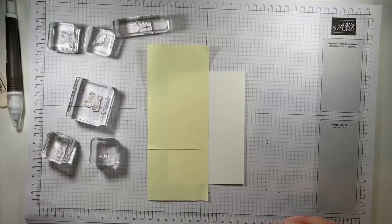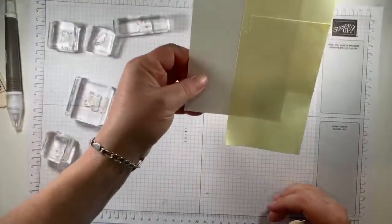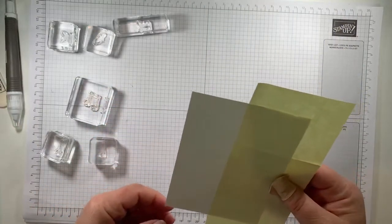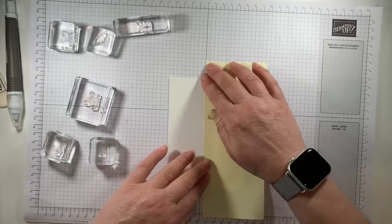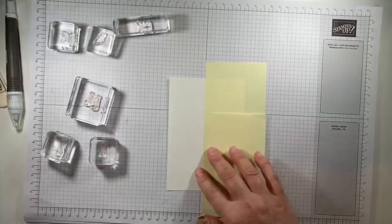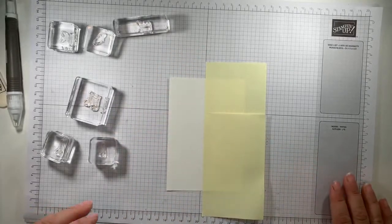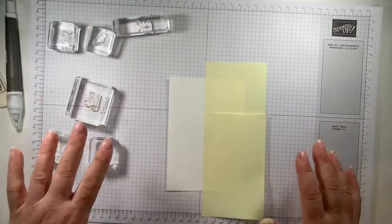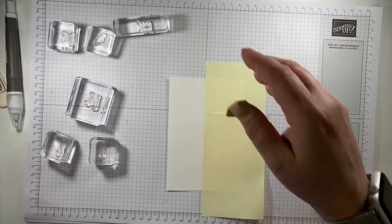Okay. I think this is what I'm going to start with here. Which way did I decide I was going to do it? I think I'm going to do it this way. Okay, so I don't really need to mask off, but I'm doing it more as a reminder because I want to keep all of my stamping on this side of the cardstock, and I want it to be kind of in a straight line, but I'm not really going to stamp off onto there.